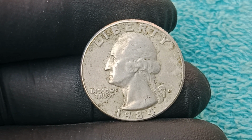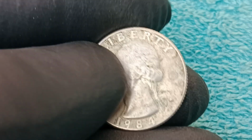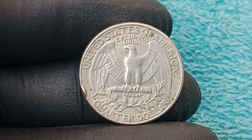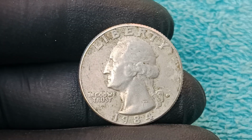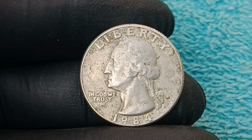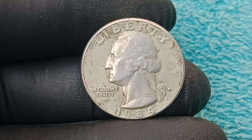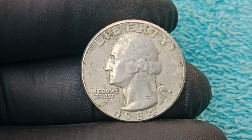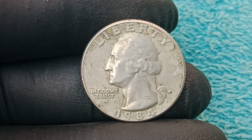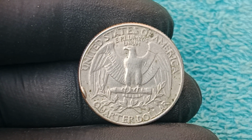Moreover, the 1984 D-Quarter's fame spread across social media platforms, coin channels, collector forums, and investment communities, where its story inspired countless people to dig into their pockets, check old jars, open long-forgotten boxes, and examine every Denver quarter they come across, hoping to strike gold, or in this case, strike error, with a life-changing find. The phenomenon reveals something deeper about human curiosity and the thrill of treasure hunting, reminding us that extraordinary value can hide anywhere, even in the smallest and most ordinary-seeming objects.